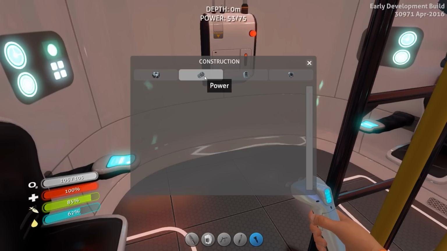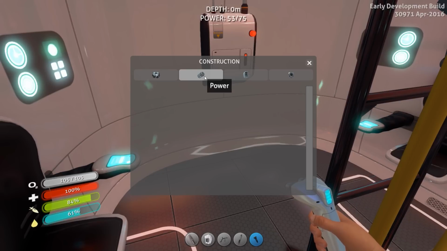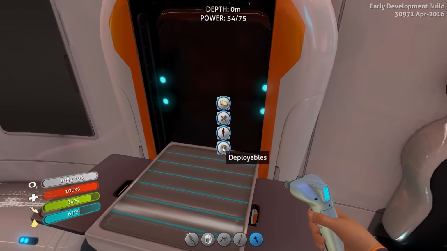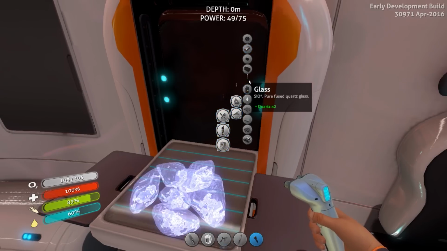Fragments are basically, you're not a scientist, you're not a genius. I don't know what you were on the Aurora, but you basically are not a genius. You have to find fragments and kind of reverse engineer them and learn how to make them. That's what we need to do for stuff like power, like solar panels. But that's going to be later. Let's stay focused here. Let's go ahead and make some glass.